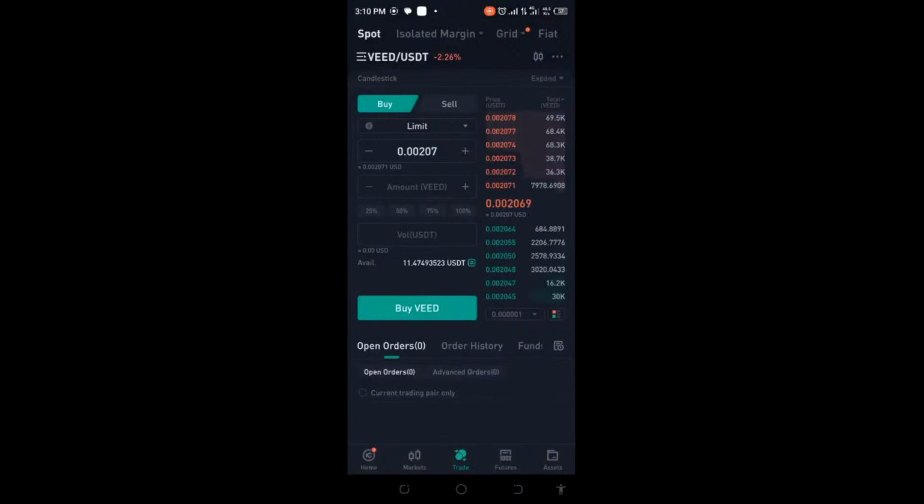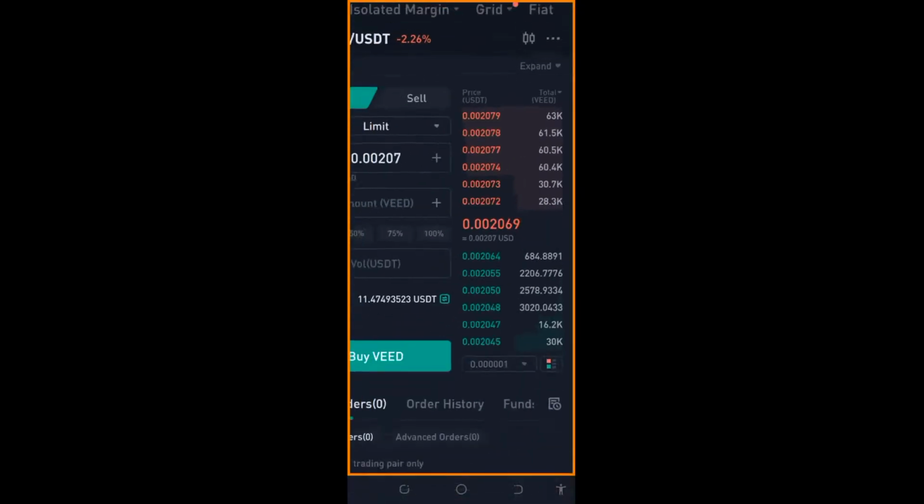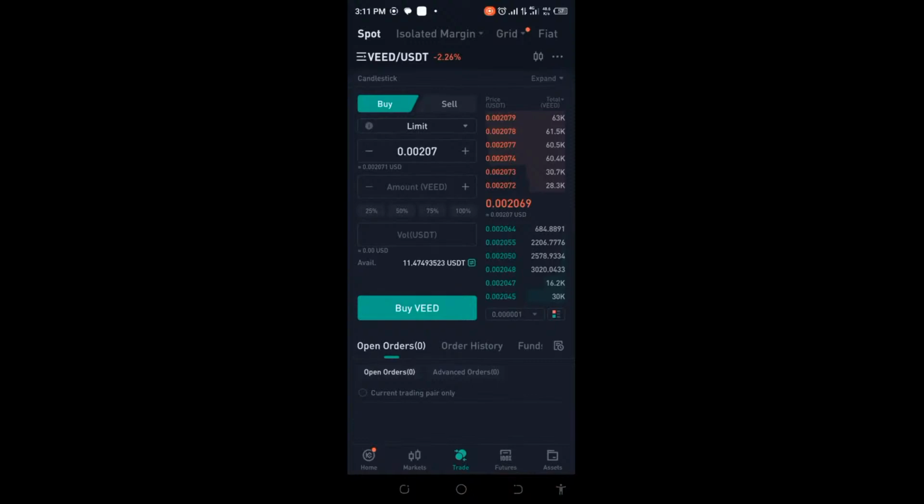Now, the order book simulation just means that we're going to use the first submissions in the order book. And the reason why we're doing this is because we want to make sure that this trade is fast. If you have something in the range of 3, 4, 5%, you can actually do this and still make money and profit with it. So let's go ahead and try this out.